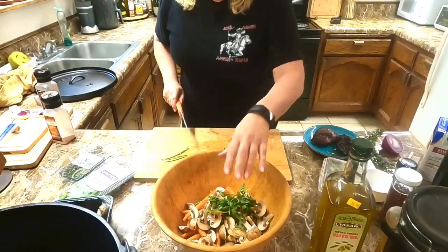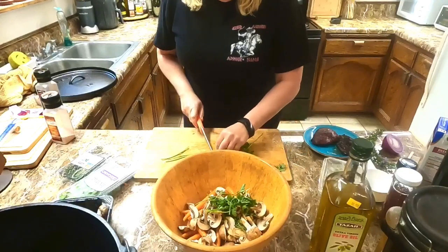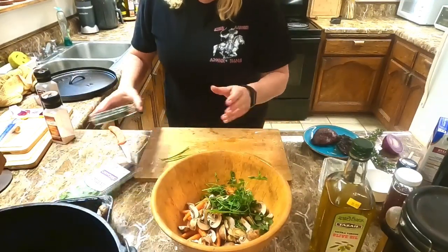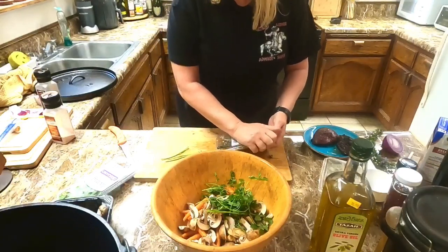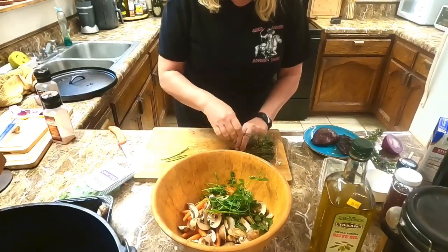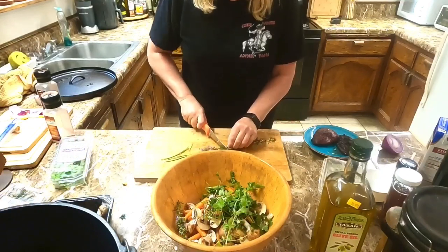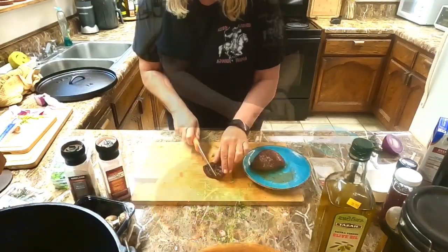And then I place all the fresh herbs in that same container. I don't chop up anything because you don't want to chop up rosemary and thyme because you don't want to eat them. You just simply want the flavor to cook out. Technically, I could chop up the parsley, but I might as well keep everything uniform. So I keep everything big. So at the very end, I could just grab them, remove them, and discard them.